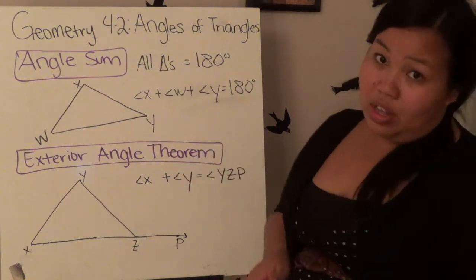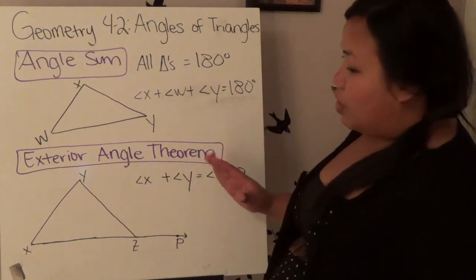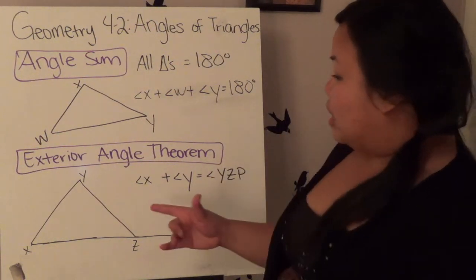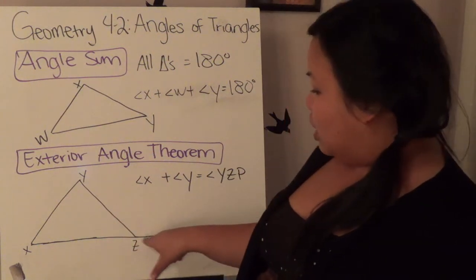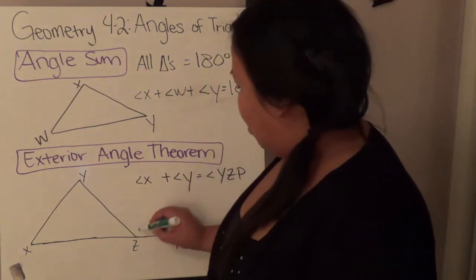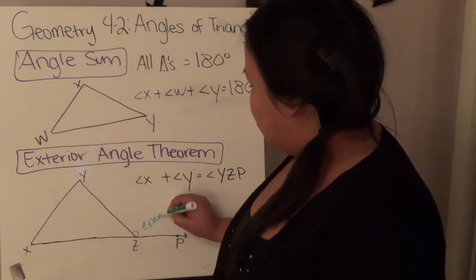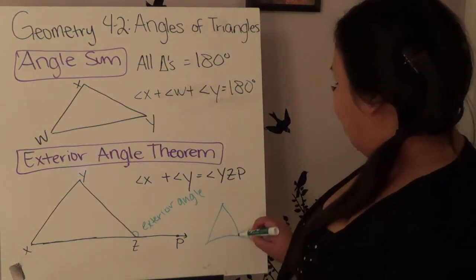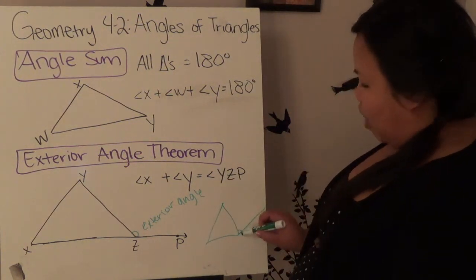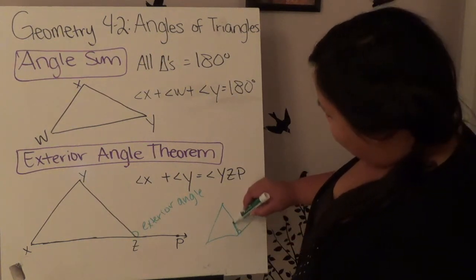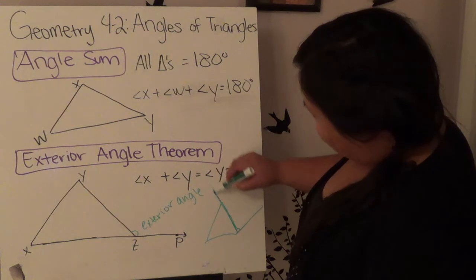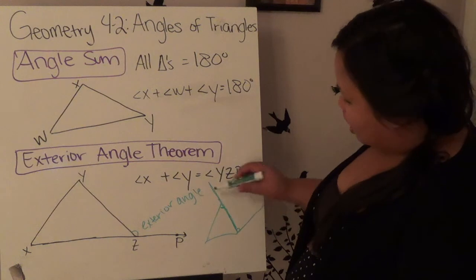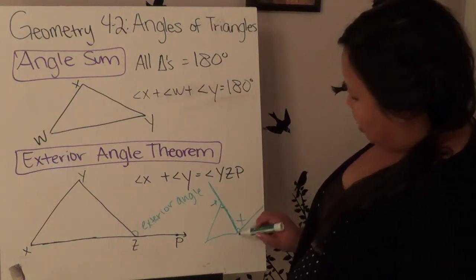The next thing is the exterior angle theorem. Now, this might be a little confusing, but once you understand it, it shouldn't be too hard to catch on. What it's basically saying is that if you have, so you see how this is an exterior angle? It's the angle on the outside. By the way, an exterior angle, if I have this, and then I have another line that goes up, this doesn't count as an exterior angle. An exterior angle counts if it continues the straight line. So it's the angle that with this angle plus this angle equals 180 degrees. This is exterior, this is not an exterior because it doesn't go straight.